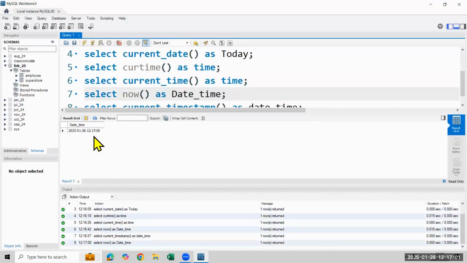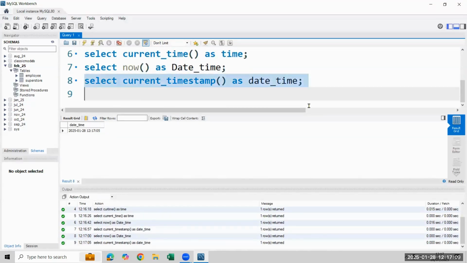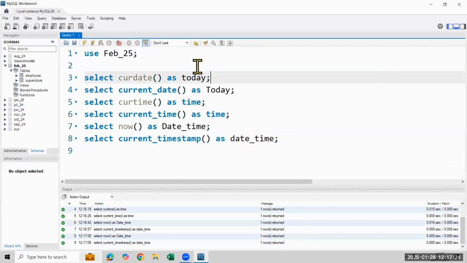So if you see here, 12, 16, 17 now, okay, even this will give you the same, I guess. Yes, it will also give you. Okay, but this will work for universal time zone. I'm saying clearly. Now, after this, if you want to do it, I'll be showing you later. So step by step, you have to execute here. Then based on that, the questions will come. Try. So this is for today, this is for time, and this is for date and time.